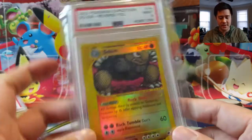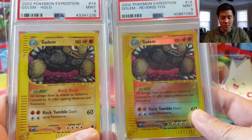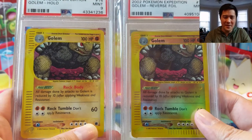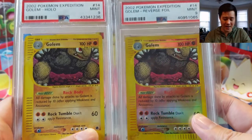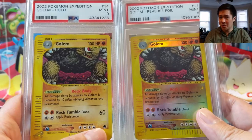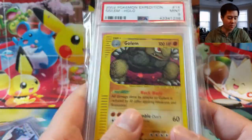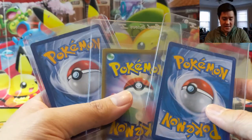The last two are actually the same card — reverse and non-reverse — both PSA 9: the Golem. I really like this Golem. A lot of these Expedition cards feel almost like photos taken of Pokémon in the wild — like Pokémon Snap — as opposed to from a trainer's perspective. The Tentacruel is a good example, the Blastoise art is amazing, and this Golem I'm a huge fan of. So I was really happy to pick up not only the Golem itself but the reverse as well.